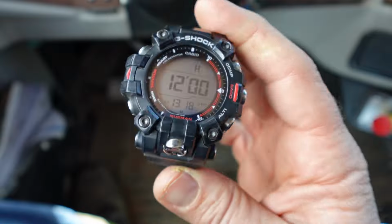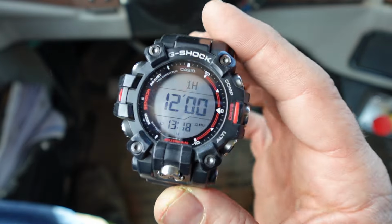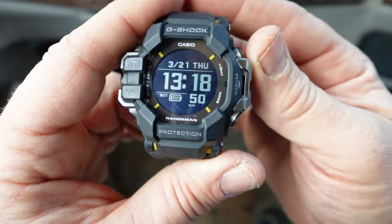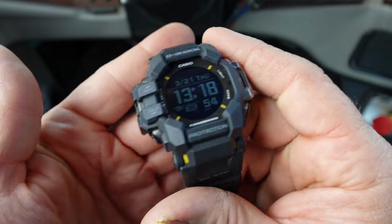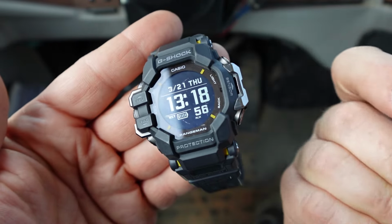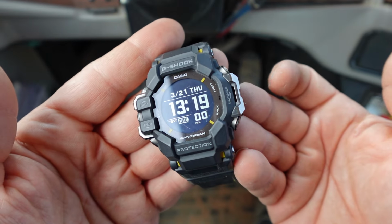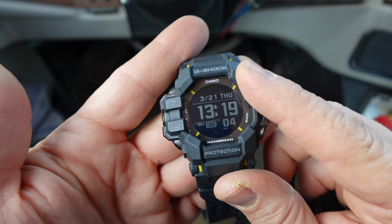And the Mudman is still my favorite. Mudman GW 9500. Still my favorite. I like this watch. I am still wearing the Rangeman, still testing it out. Like I said, I enjoy the fact that it keeps track of all my fitness data. I'm just a middle-aged guy trying to lose weight. And this watch has helped me do that.